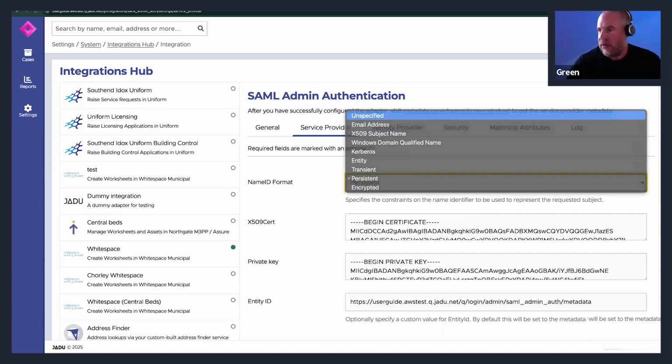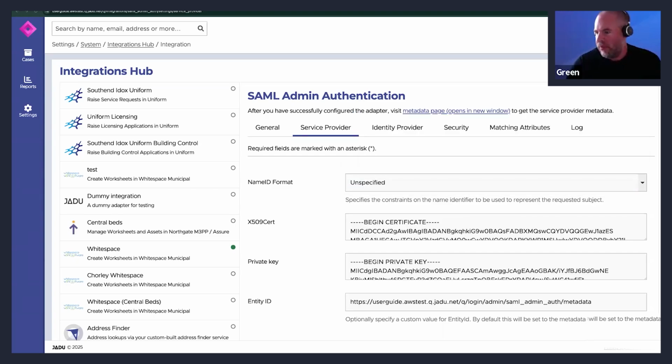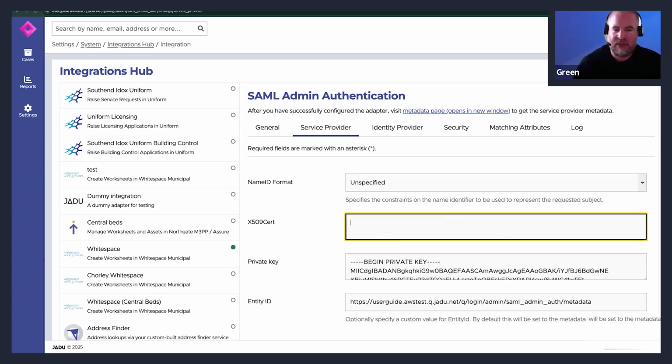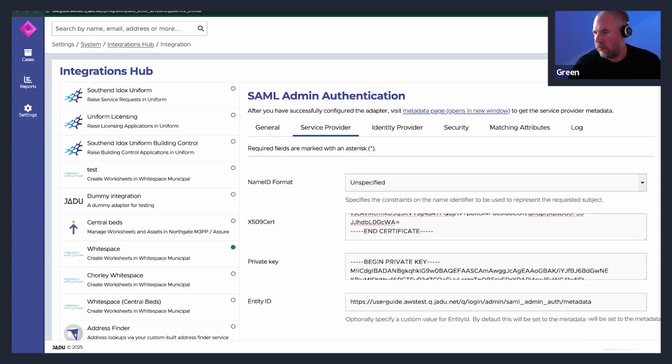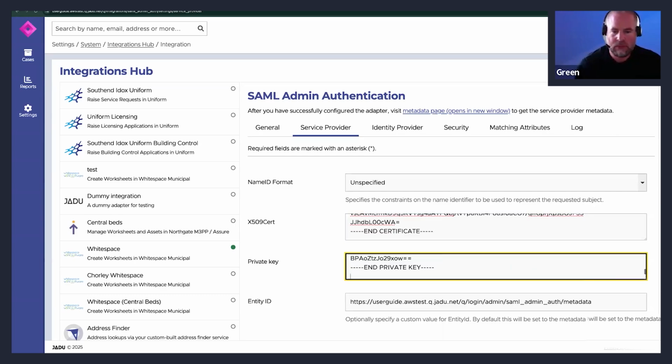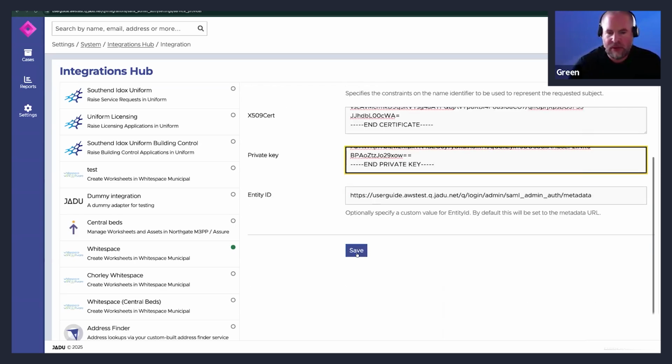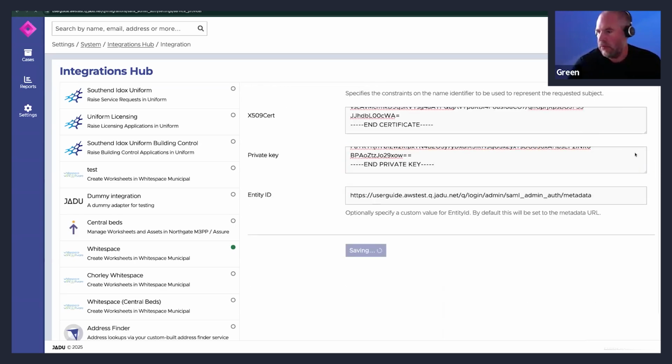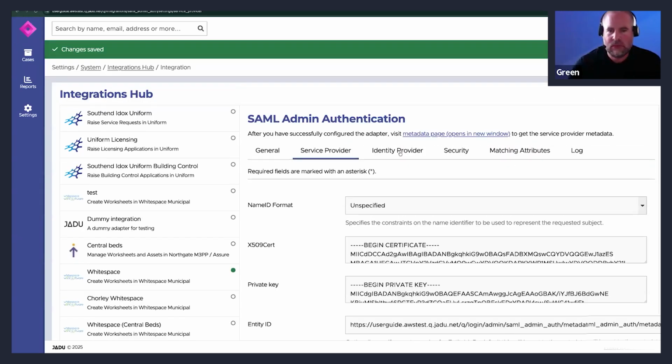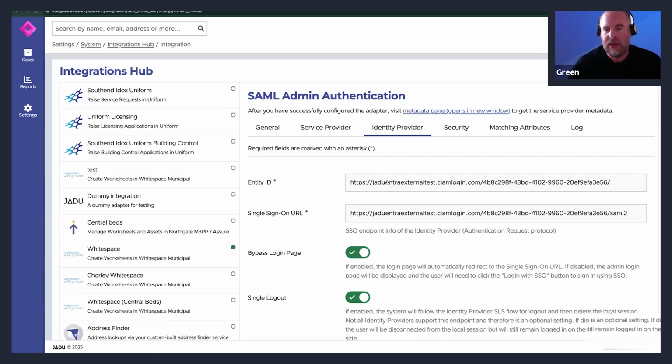So copy some of these out. So I need to update some certificates. Save that. And under the identity provider, I need to update some of these URLs.